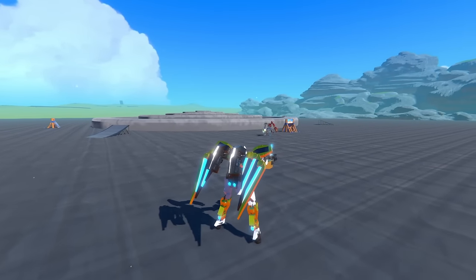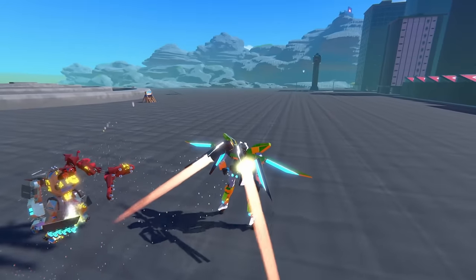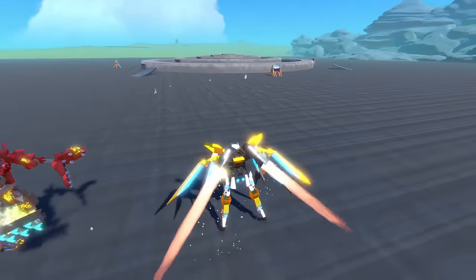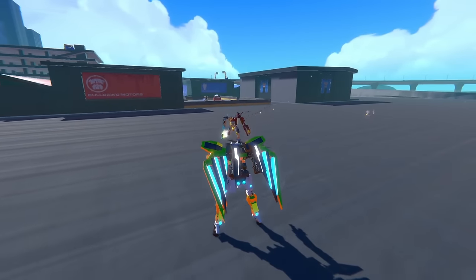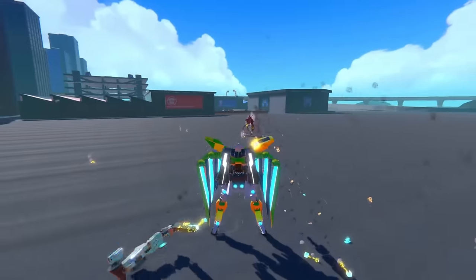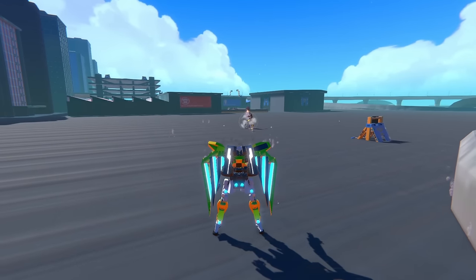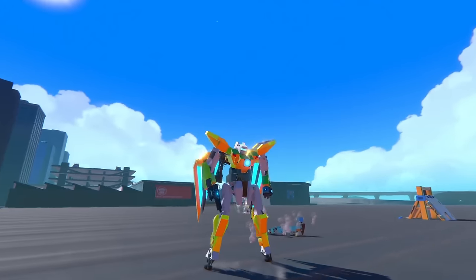That's it. We're mainly a high agility, long range mech. This is inspired by Gundam and also Armored Core. Oh God. Gotta stay away from his melee attacks. Oh, we're hit, we're hit. Ooh, he lost his arm. And now I just gotta finish him. Yes, there we go. The first mech is down.